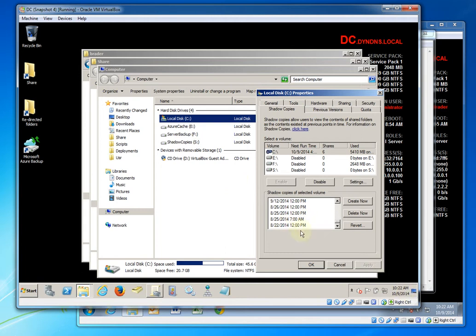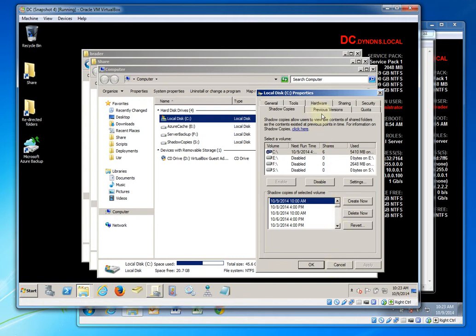In my case, I have enough space here for almost a month's worth of volume shadow copies, but really the server hasn't been powered on, so I don't really have 2 snapshots per day for that entire period. But you could go ahead and design this solution for whatever you were comfortable with. I would recommend that volume shadow copy snapshots probably should be kept for about 2 weeks, and then we can do weekly offsite backups for a longer retention period.